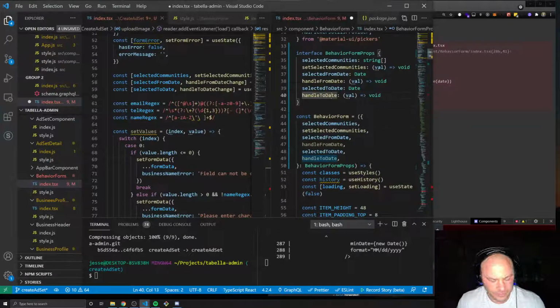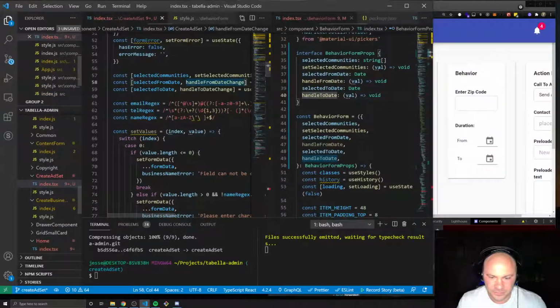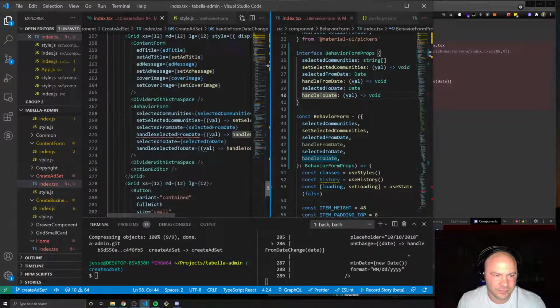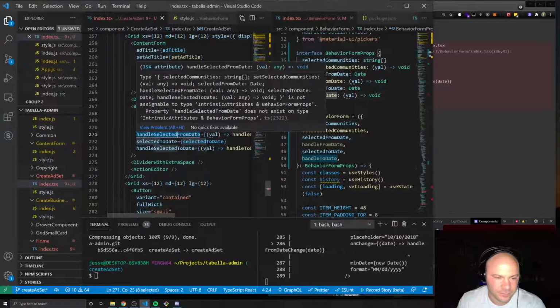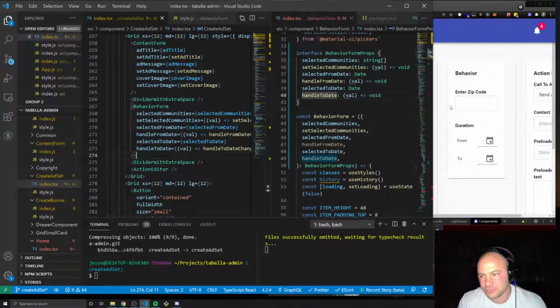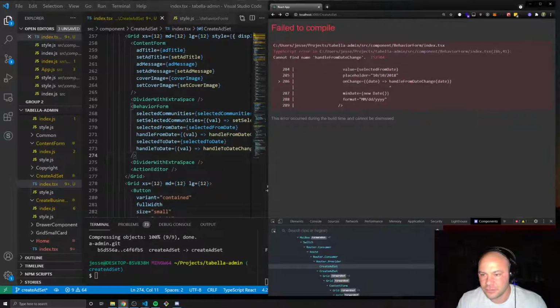All right, let's save that. And down here, let's change this. Handle from date. There we are. Save that. Handle from date change.